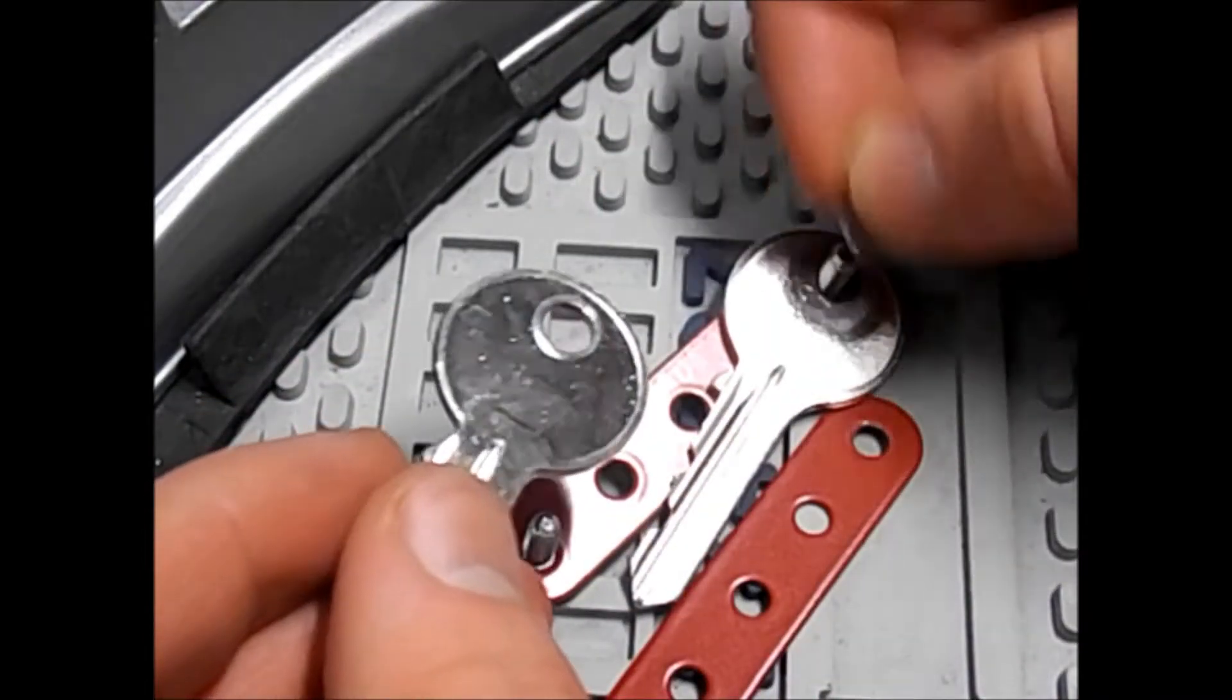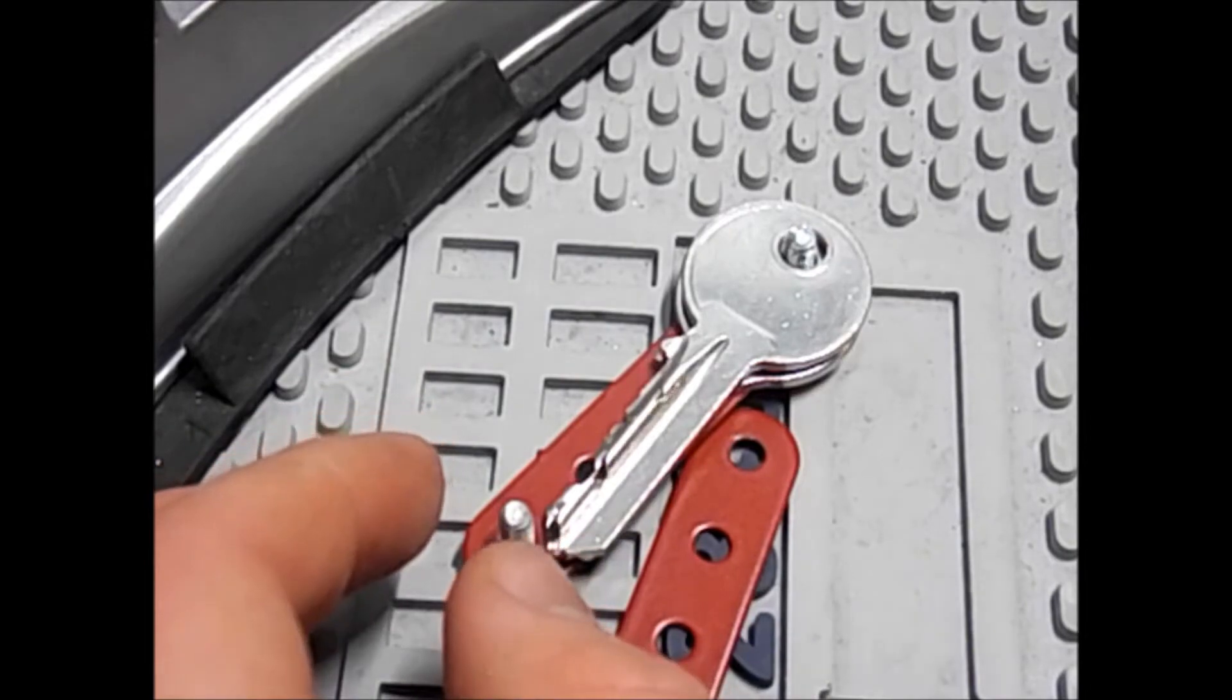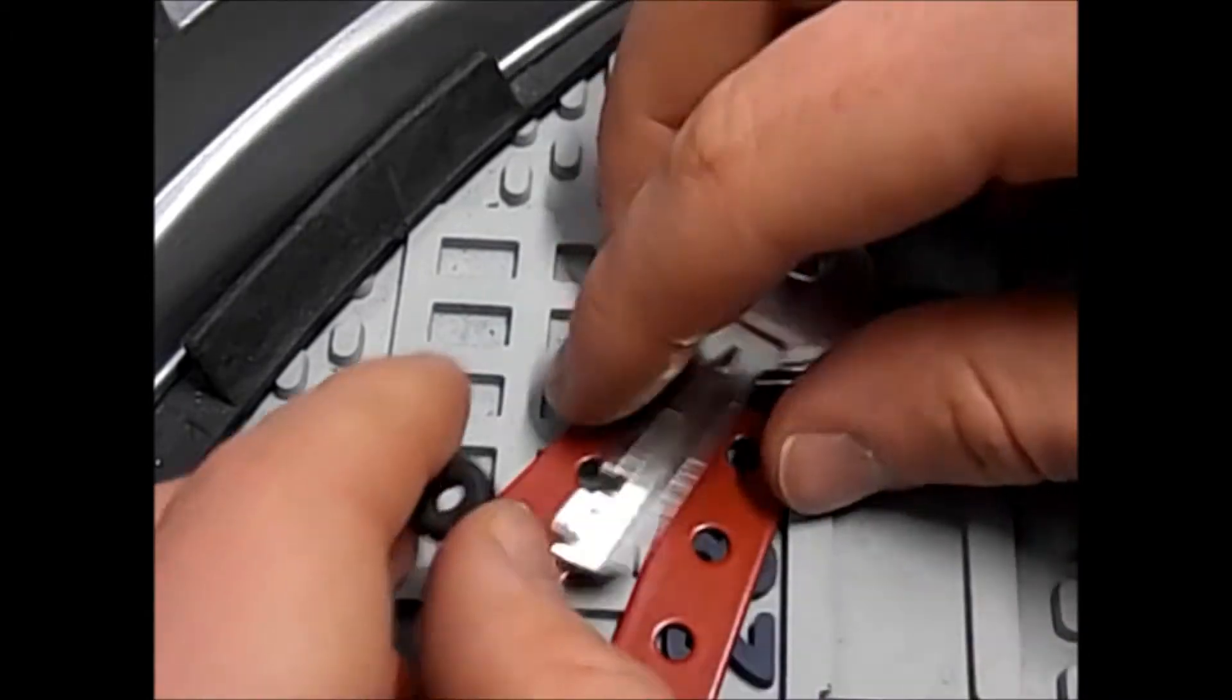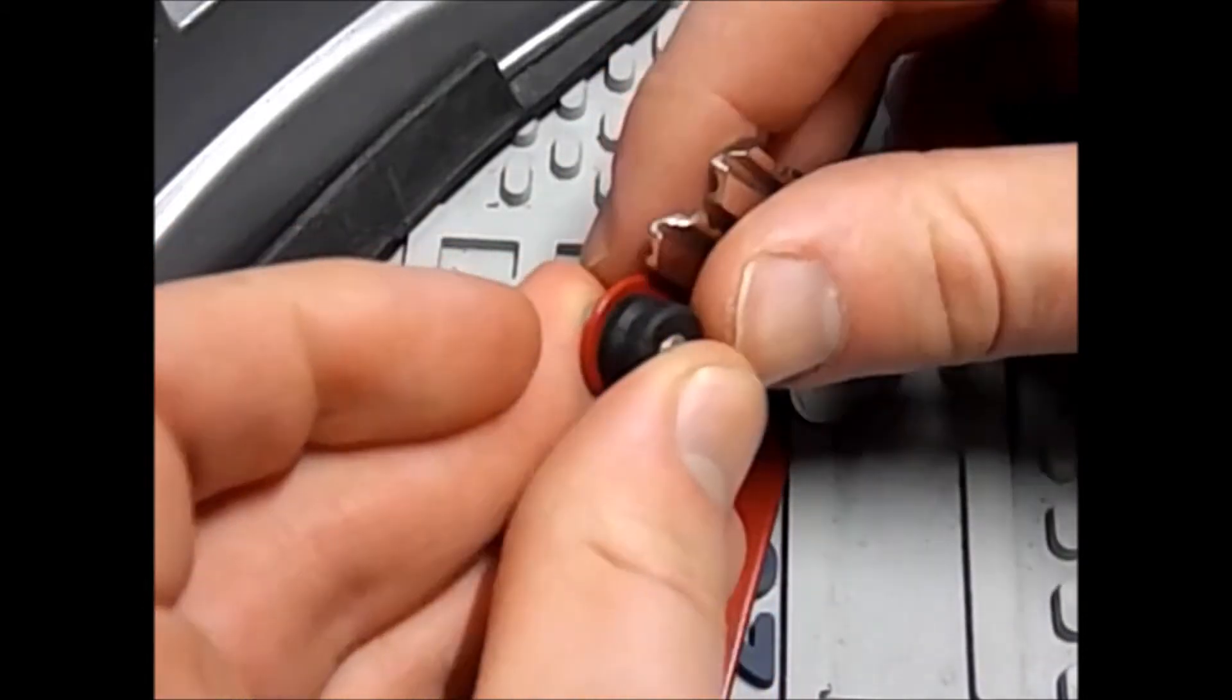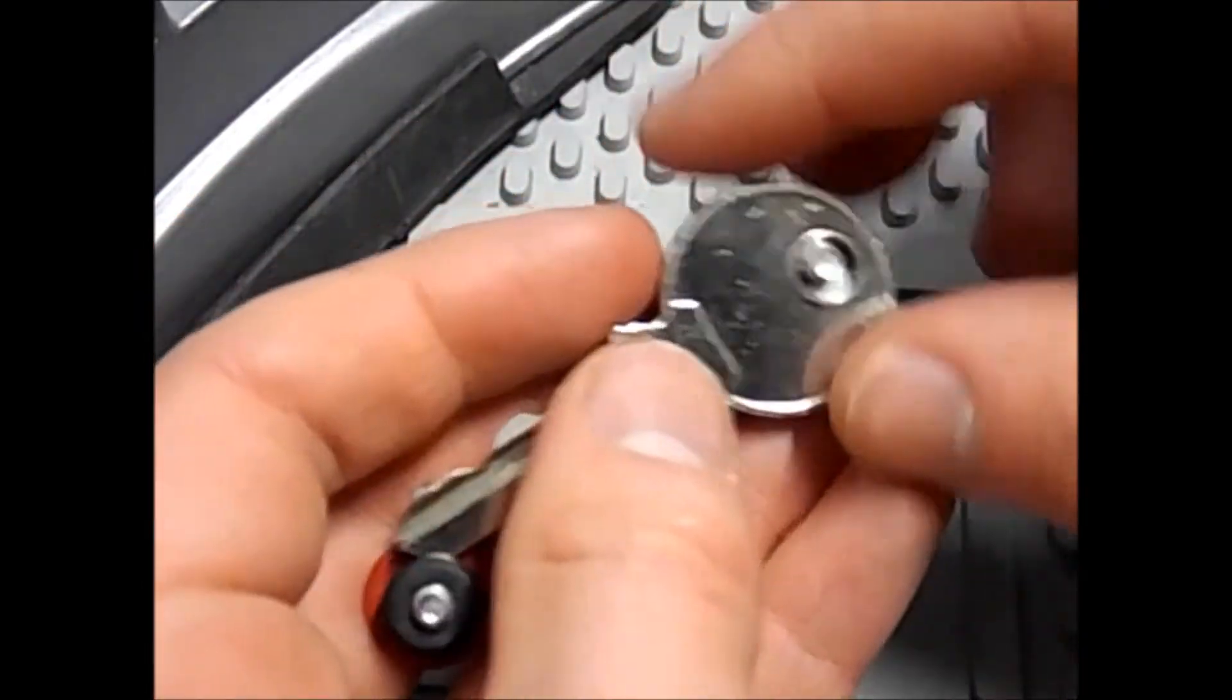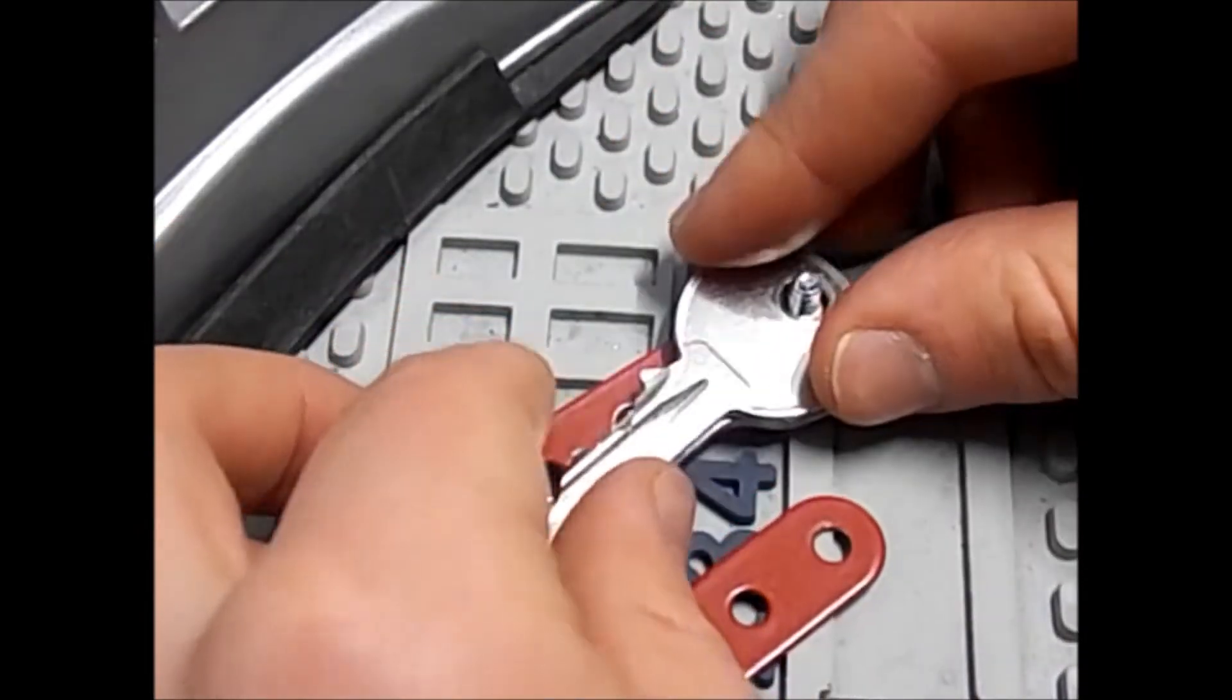But today I'm just going to go really simple. I'm going to put a washer on here. Literally just that. I'm going to use this little rubber thing. Or actually I'm going to use... Now let's go for the rubber thing. And squeeze that on there. And there's loads and loads of... That's the thing I like about these. There's loads and loads of different things you can do. You can customize this in any way that you want. But today I'm just giving you a simple example.